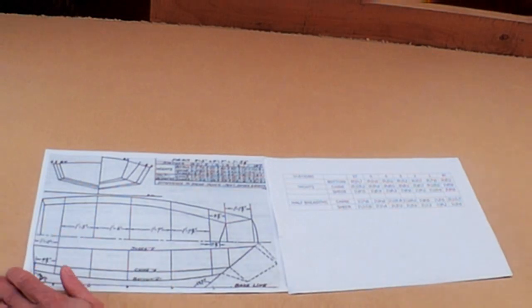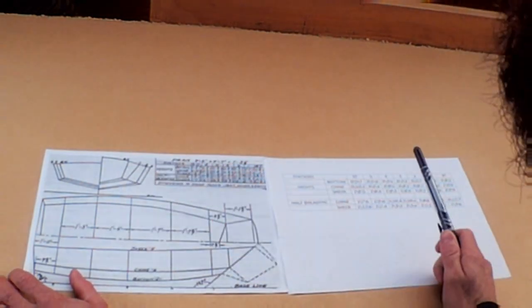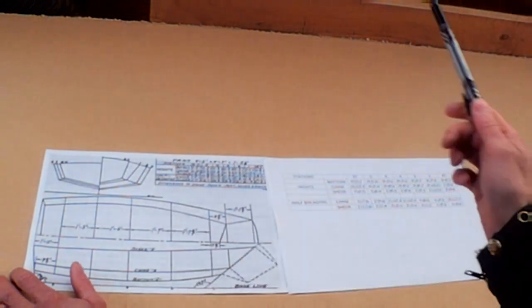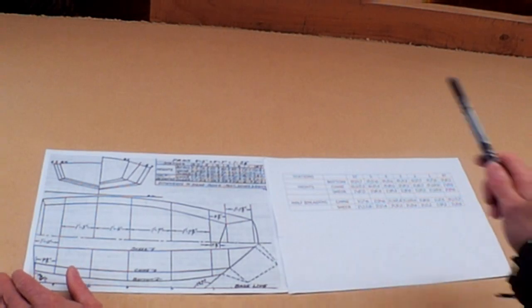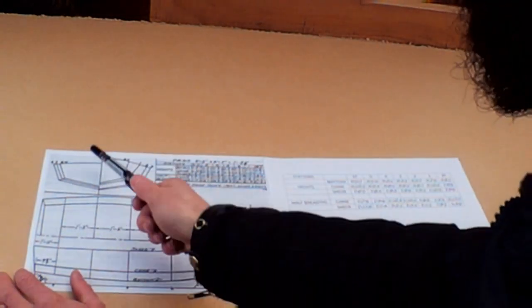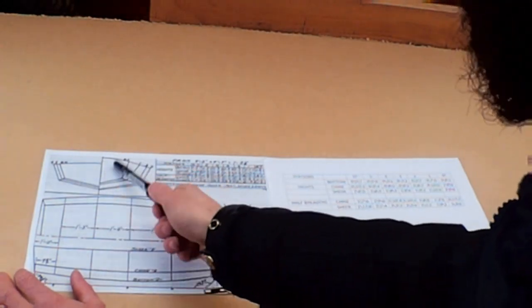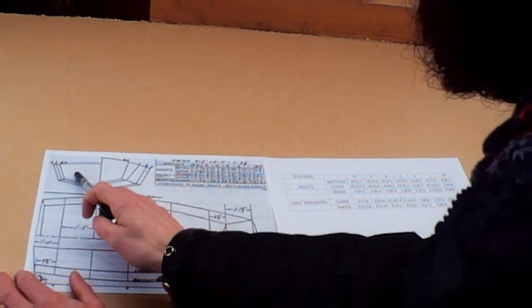You might be wondering why there are two different ones on two different sides. The simple answer is that at this point the boat is at its widest, and if we drew pictures of all of them across and stacked them on top of each other, you wouldn't be able to make out the shape because some lines would intersect and overlap. So they've cut the boat at the widest point and put one half on one side of the line and the forward half on the other side. Therefore none of the lines overlap — that's why it looks the way it does. This side is from the front end looking back to midships, and this side is from the stern looking to midships.